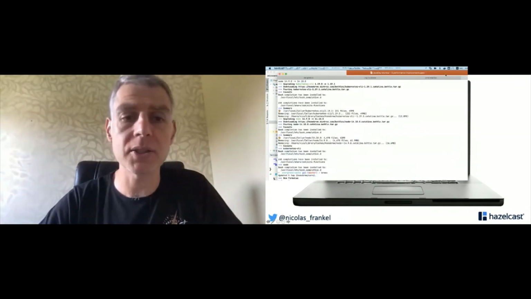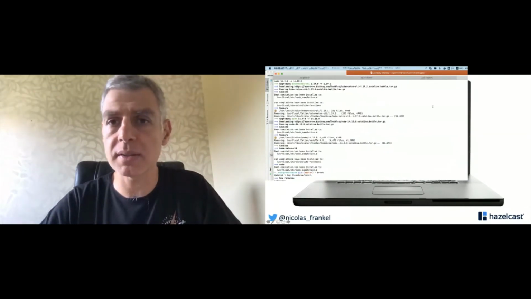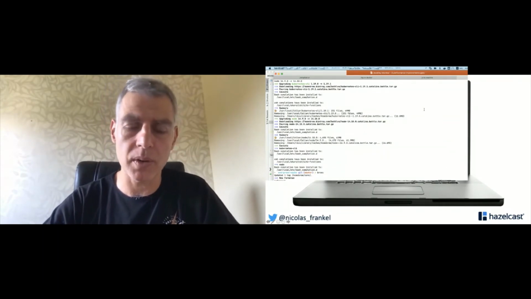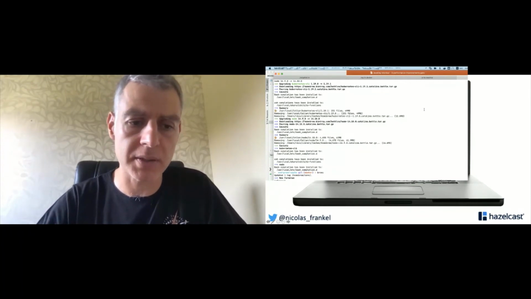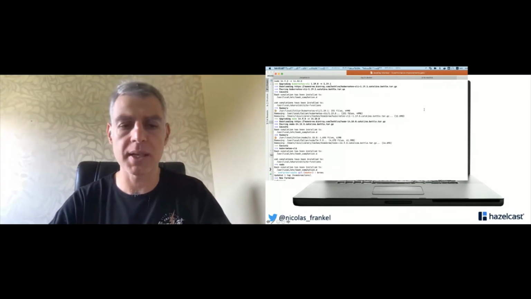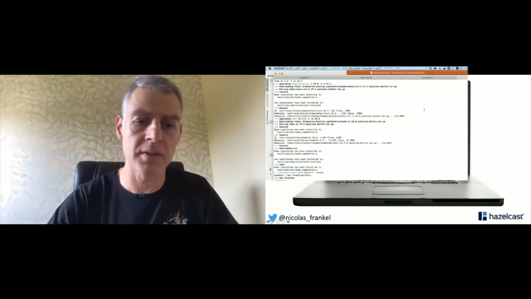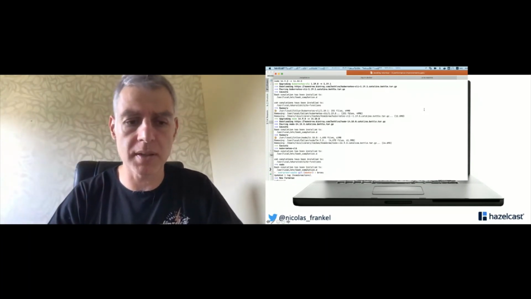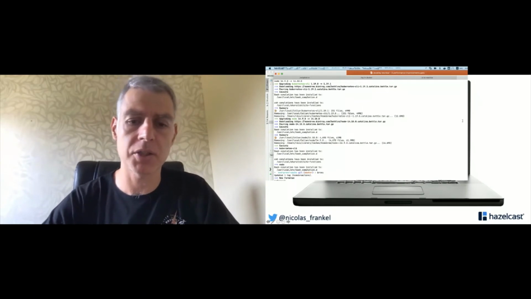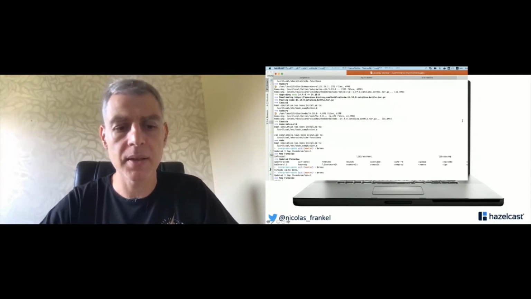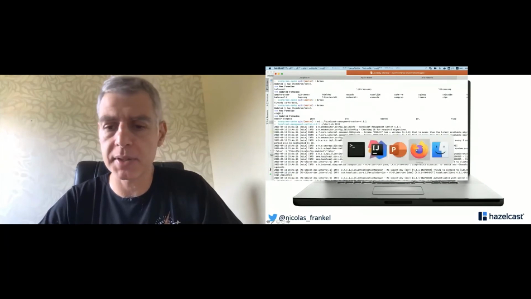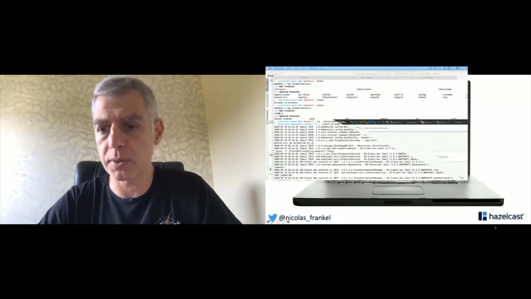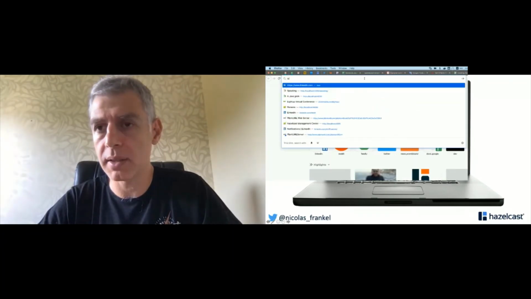So here, what I need to do is start something that we call the management center. So far, all that I've shown you is open source, is free. Management center, unfortunately, right now is not. It's part of the enterprise offering, but for us, it will do right now. I can show it to you anyway. And you can implement it by yourself if you have a lot of developer time, or you can, of course, as I mentioned, acquire it.